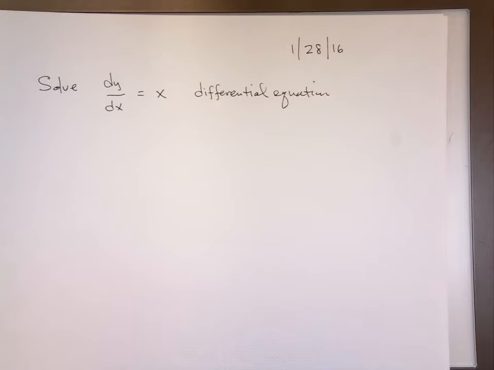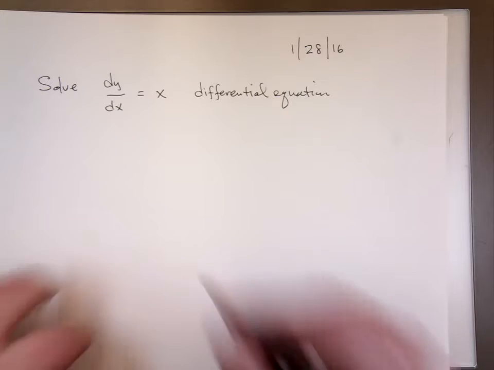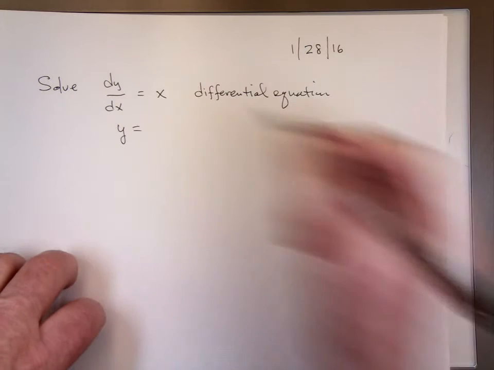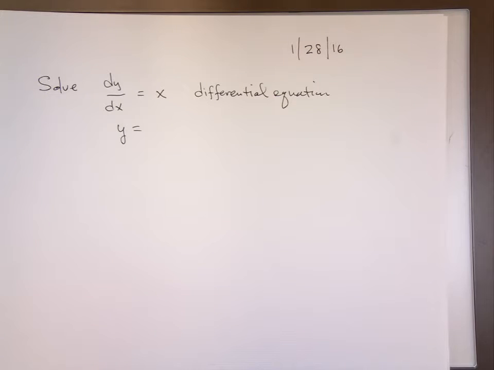A differential equation, because it has a derivative in it. Okay? And our job here is to find that function or set of functions that makes this equation true. We want to find that function or functions such that dy/dx is equal to x. Can someone give me a solution to this differential equation? A function y is a function of x that makes that equation true. X squared over 2 plus c.